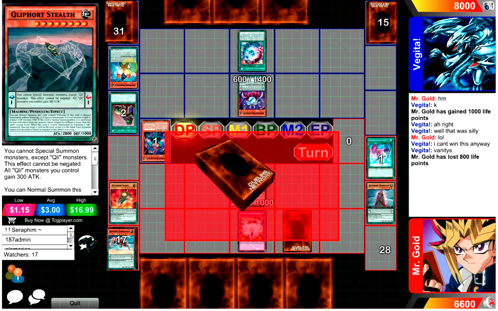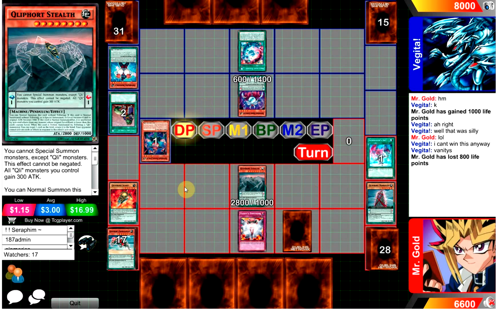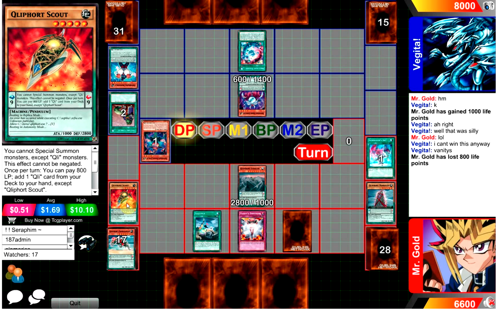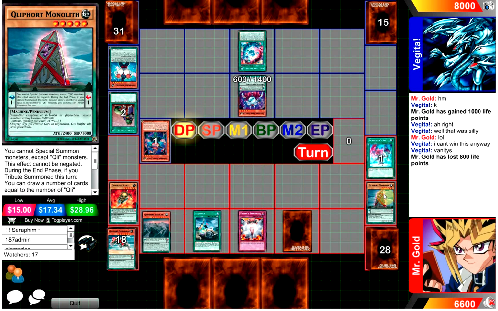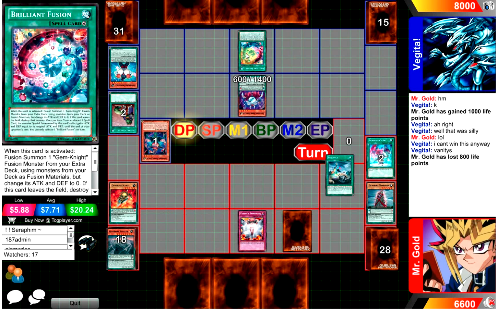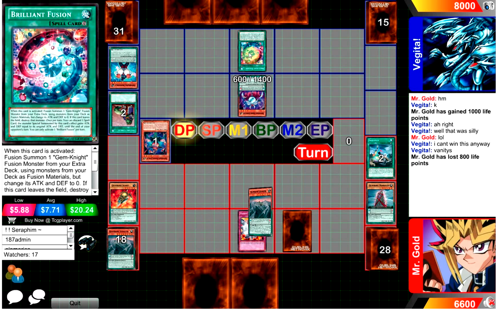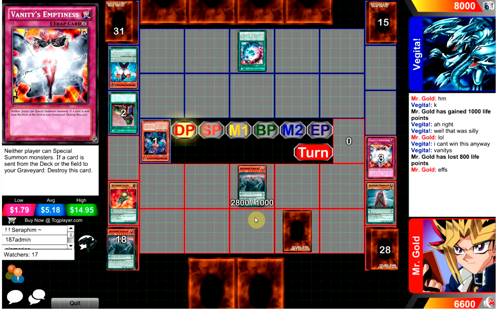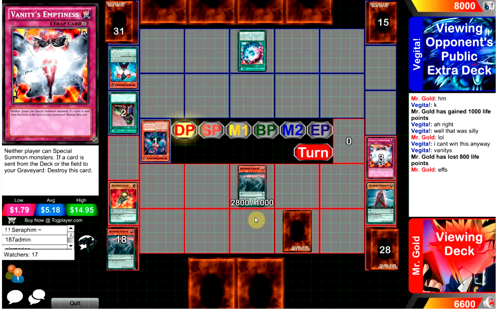Anyways, so I believe my man opened, he went first. Open with Stealth plus Scout plus Monolith. Vegeta tried to play Brilliant Fusion, and he's going to bounce Vanities, by the way. He's going to go Vanities and just kill him. Wait, what? Why on earth would he bounce? Okay, I don't like that play at all. I would have bounced Vanities in a heartbeat.